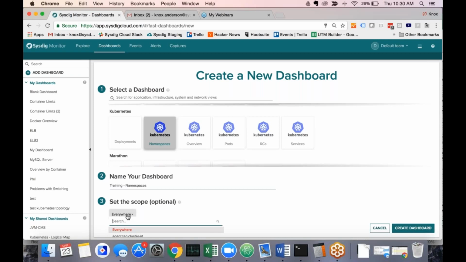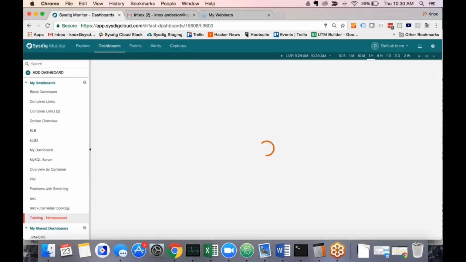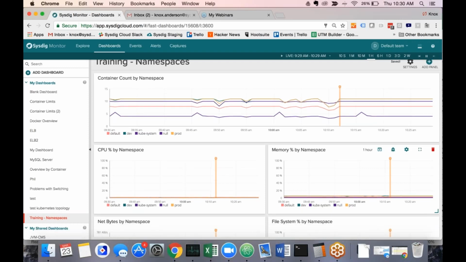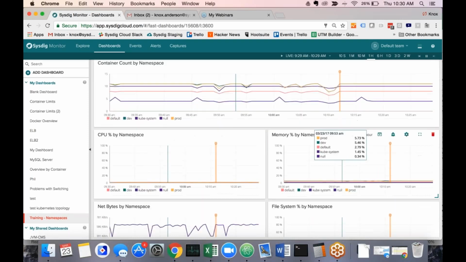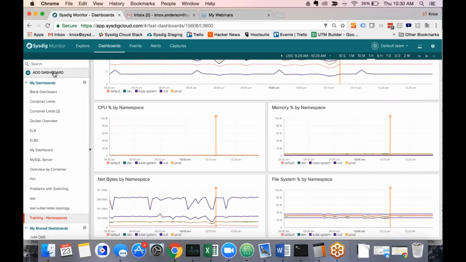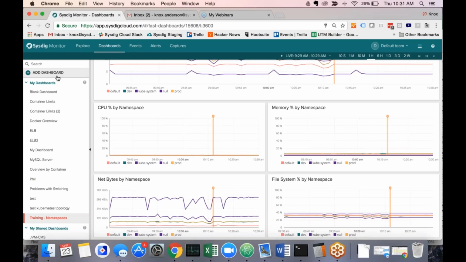And if I wanted to set the scope to a specific Kubernetes cluster, or use something with namespaces, you can do it that way, and then just hit create dashboard. So this will automatically generate a brand new dashboard for you with some basic information, and then you can add different panels from there. So what we really did here with our different dashboards in the dashboard wizard is spend a ton of time talking to our users, looking at their environments with them, and seeing what they're using to monitor their different containerized services, and then built some pre-built templates so you guys can get up and running really quickly.